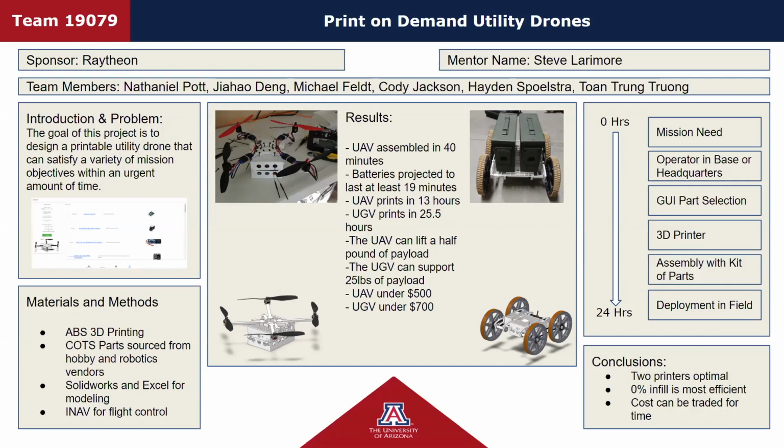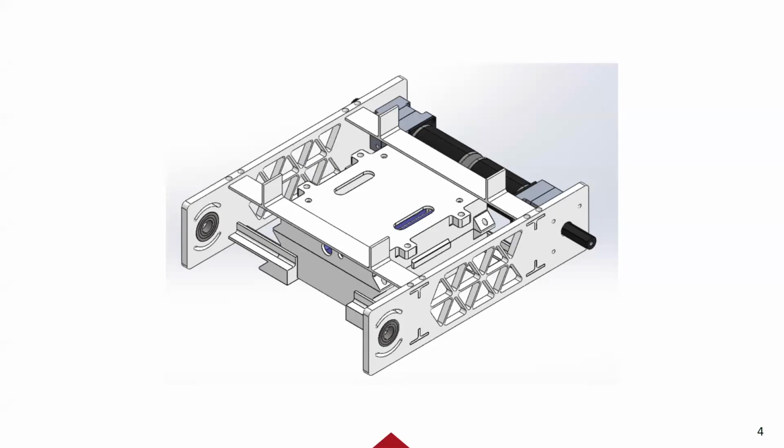Also, we had a design trade-off for cost versus time. It came out really heavily in the GroundBot when we had to decide to buy wheels versus printing the wheels. Again, it costs more for the bot, but it allowed us to have that lower print time and also more rigidity for our design. This is version 4 of the design. The overall design hasn't changed much from the previous, but due to print time constraints, we decided to cut down some parts. By adding an iso grid structure to the side of the chassis, it will have better support and empty space to reduce print time. Top and bottom pieces support the rigidity of the bot while holding the core in the center place.